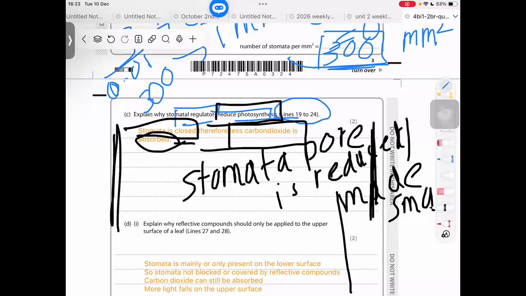So basically you're supporting the question that they have asked, right? That means at the end you're giving the question a bit of support, because when you say less carbon dioxide is absorbed, the examiner wouldn't know whether you know that carbon dioxide is needed for photosynthesis or not, right? Maybe you know, but then that's why you wrote it. But it's better to always write a complete answer, saying that taking in less carbon dioxide would reduce the rate of photosynthesis, right?